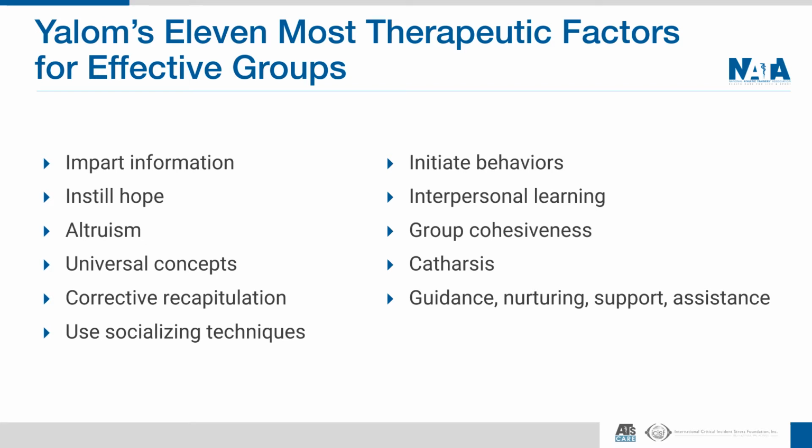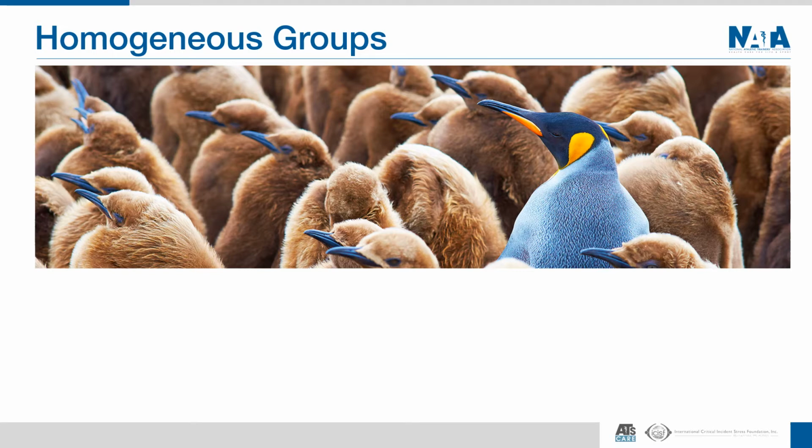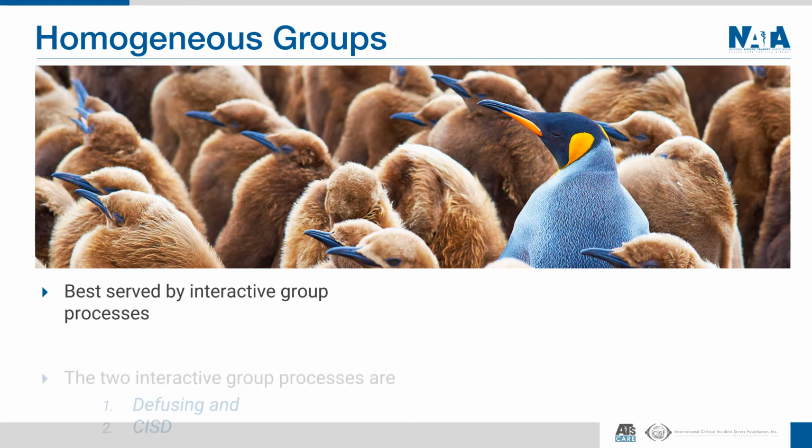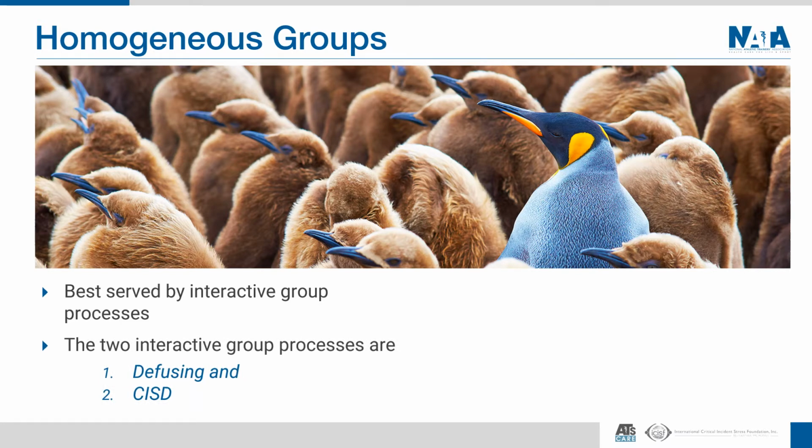critical incident stress. So we want to make sure that we are delivering group interactive crisis interventions, that we have homogeneous groups, and that individuals who would not fit into a group or have not had the same exposure are not included in an intervention of everyone who has had the same exposure or was on the crew or the team that dealt with a particular disaster. Homogeneous groups are well served by interactive group processes. The two interactive group processes we're going to learn about are diffusing and the debriefing.